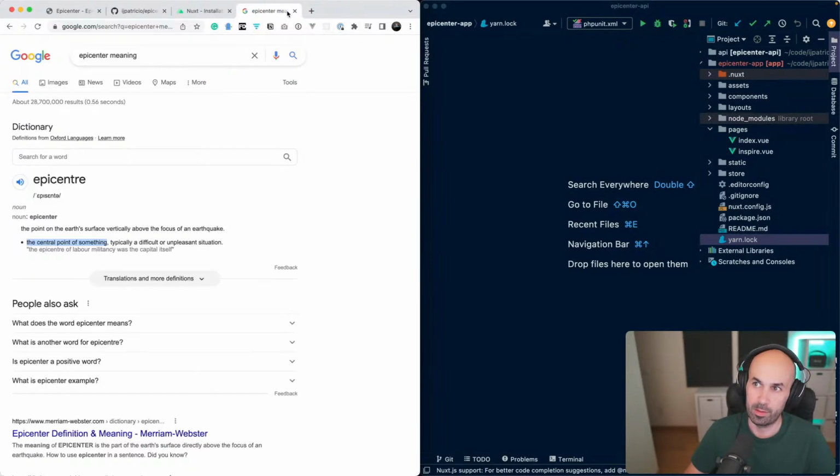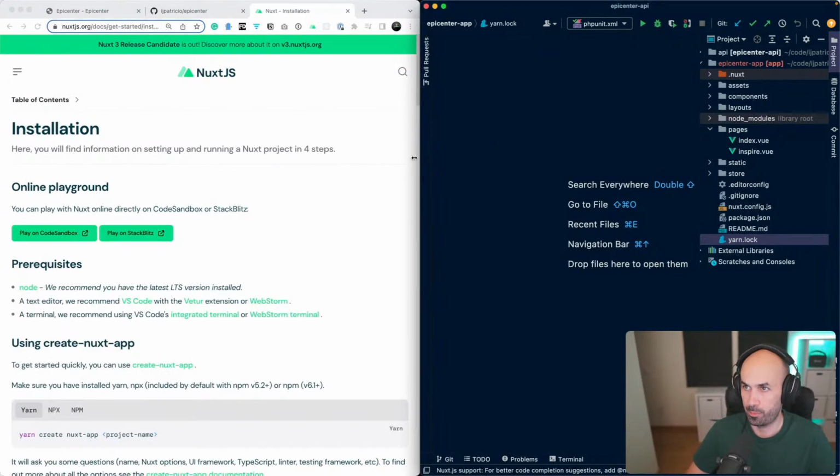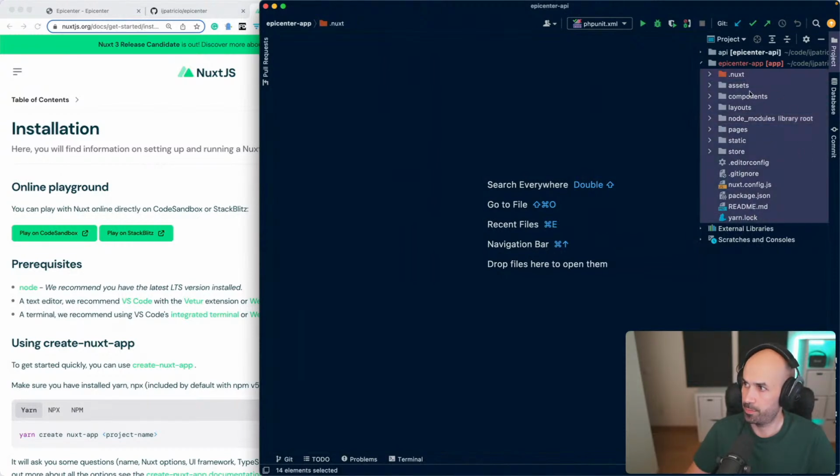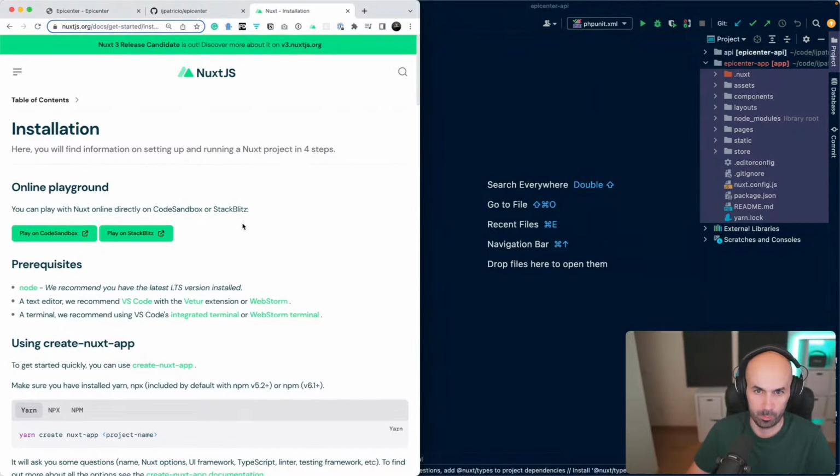So what we're going to do is update this Nuxt application with some stuff that it brings, and let's do that incrementally. And when we have that base, we will connect to the backend.